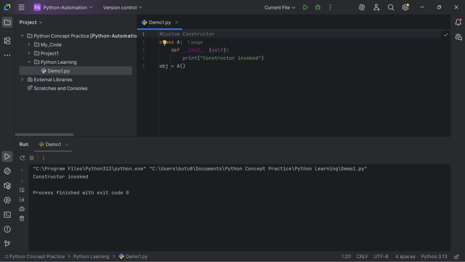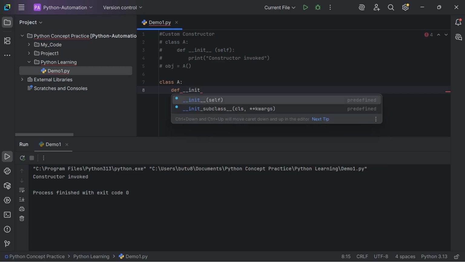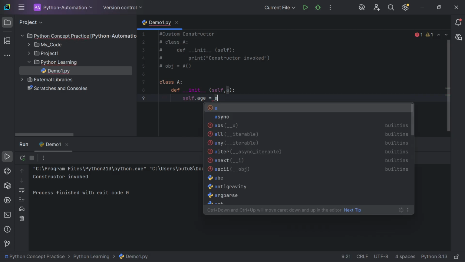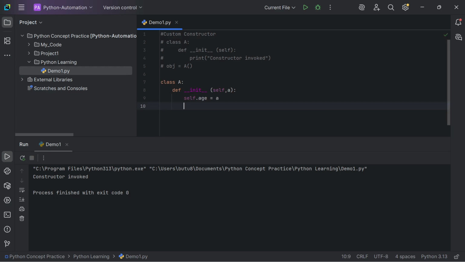All right, let's take another example. Suppose I'll take class A. Next is def underscore underscore init underscore underscore, self comma A. Now I'll take self dot, suppose I'll take another variable age equals to A. Now I'll create a method def disp with self.